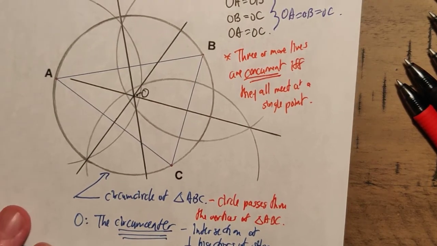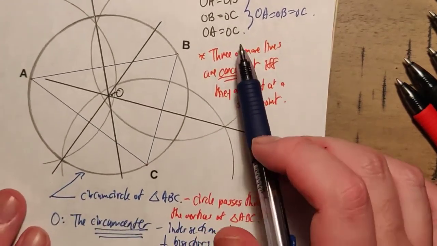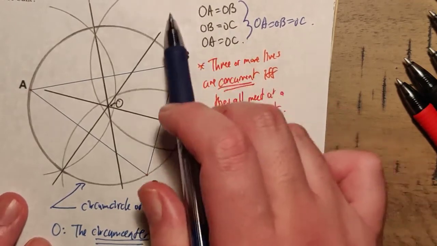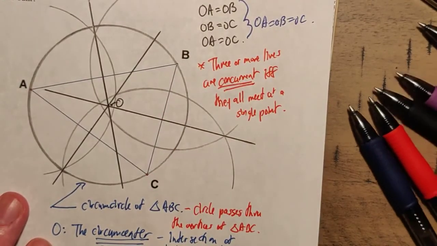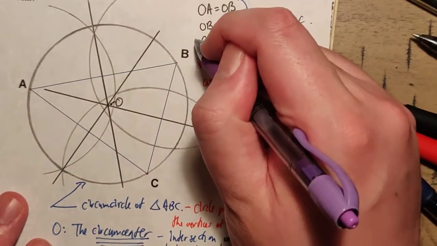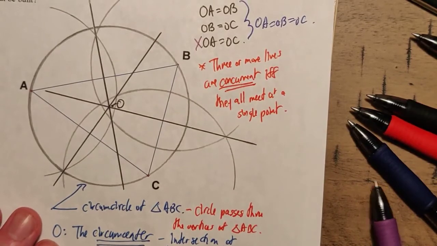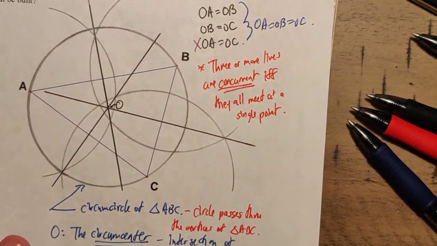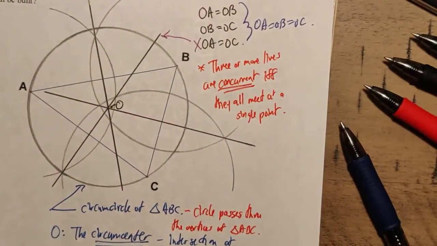Now wait, some of you may ask. Let's go back here. Notice that in this situation, we showed that OA is equal to OB is equal to OC and so on and so forth. But technically, we didn't need all 3, right? If you think about this, if I throw one of these statements out, I can still show that OA, OB, and OC are all the same from just those 2 statements. But wait a minute, OA being equal to OC corresponds to this perpendicular bisector here, correct?